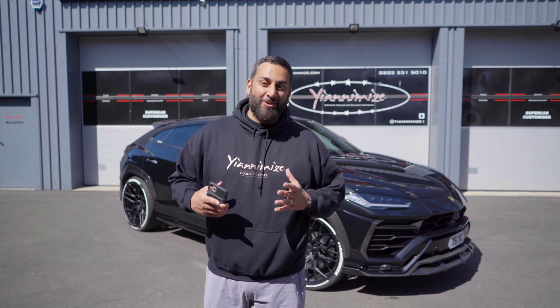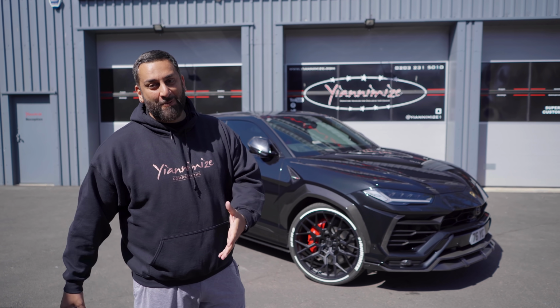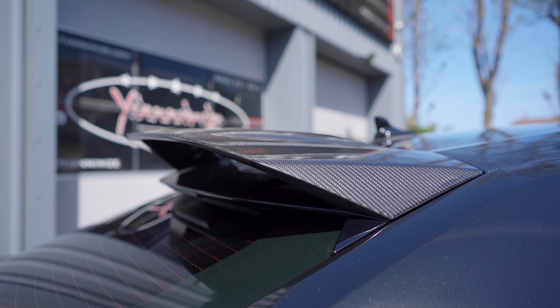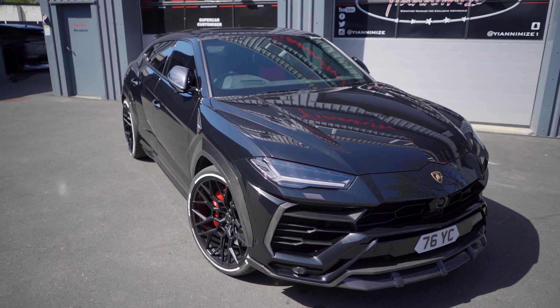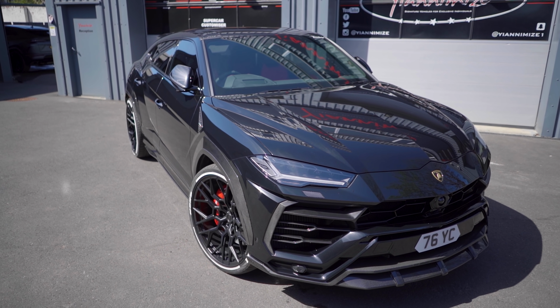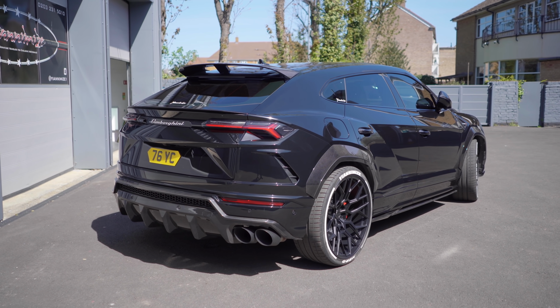So there she is in gloss black. Looks amazing. I'm so, so pleased. I think the carbon really stands out a lot more now. Red calipers look great. I actually really like it in gloss black. It's not gonna stay gloss black, guys. You know me, I can't help but wrap my cars.